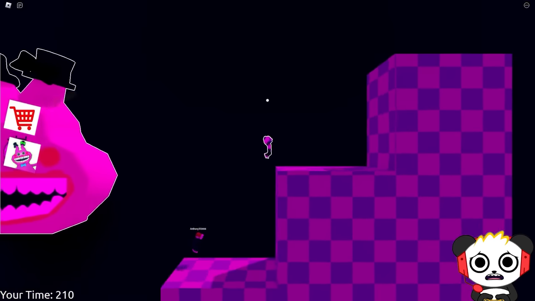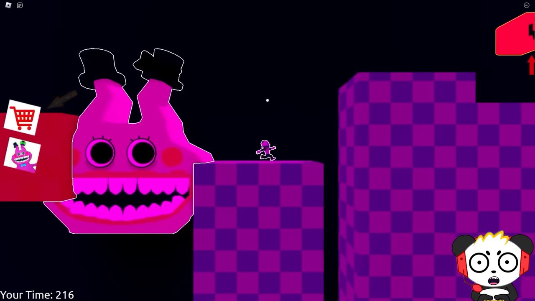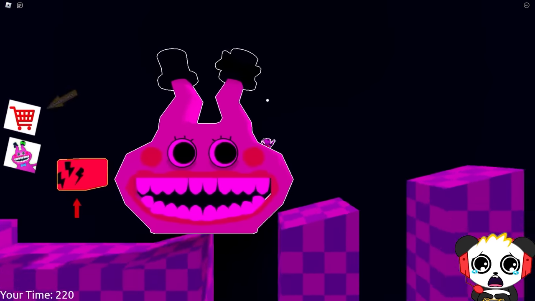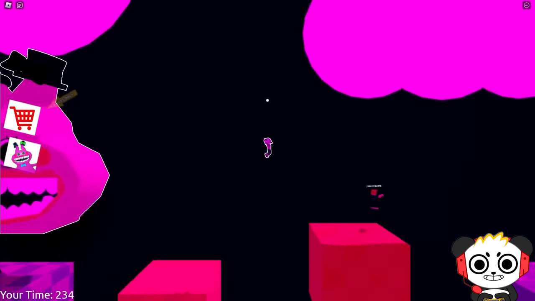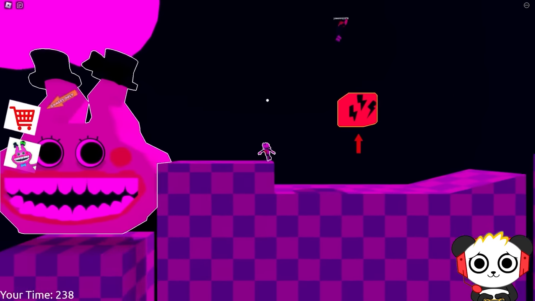Got the giant Miss Happy head coming right for you. Oh, look at her, she's too happy. Why are you that happy? Wait, what? Oh, how did I miss that? I missed the little lightning button. I missed it. Oh, it's because this game is 2.5D. Look, you can kind of move a little bit, so.